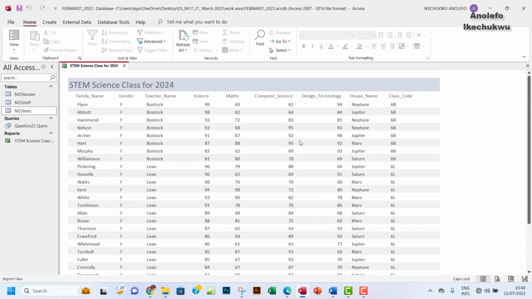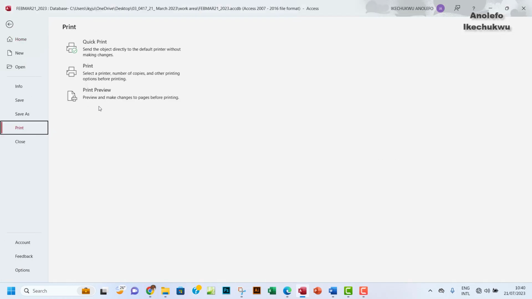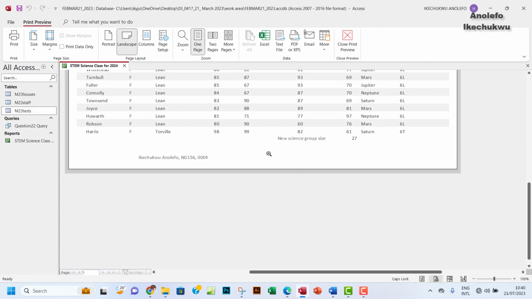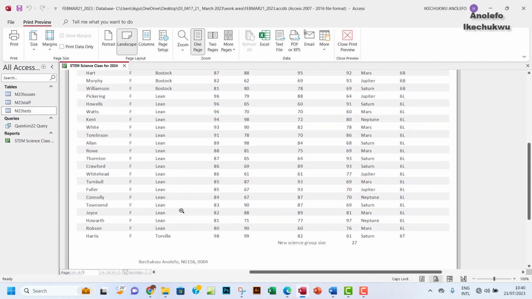Very, very important. So let me see. If it doesn't really get to the next page, you can adjust it that way, and then it may get into one page, because the idea is to just make it get into one page. So let me go to File, then Print, then Preview, and see whether everything's going to be on one page. And I think I've succeeded in bringing everything to one page.